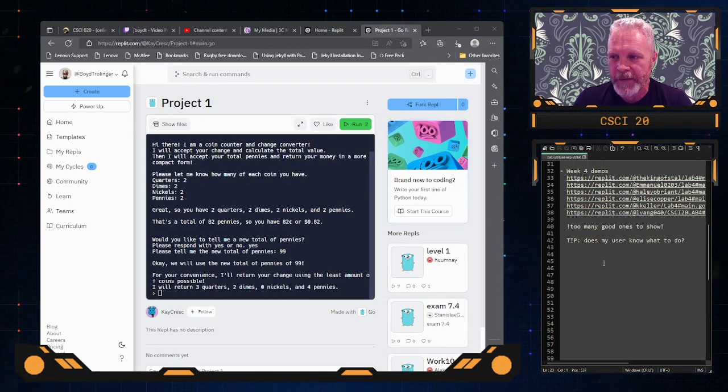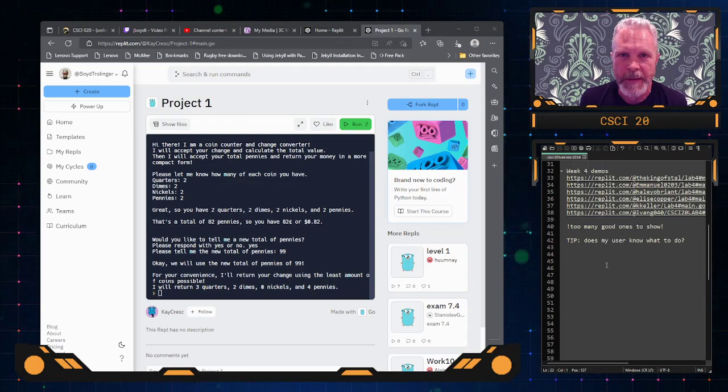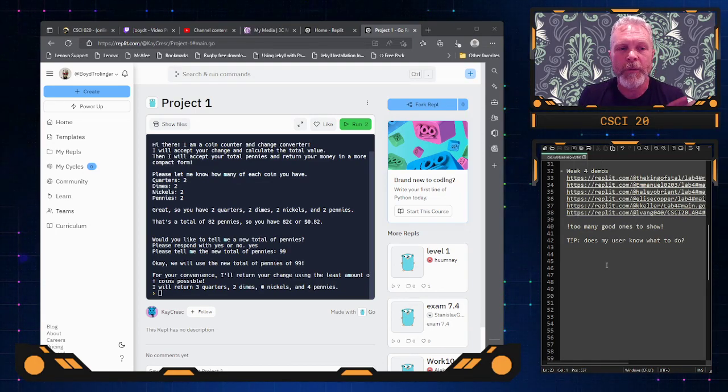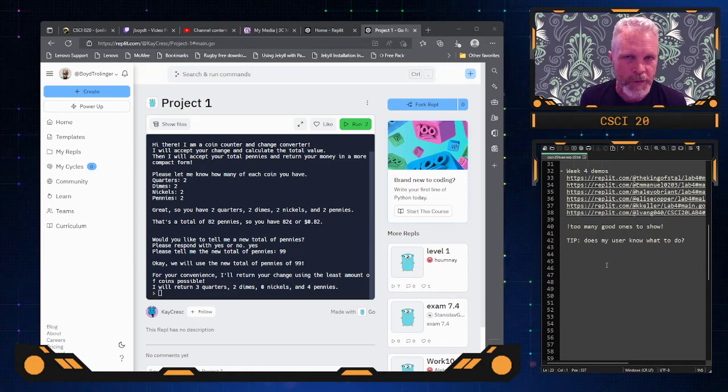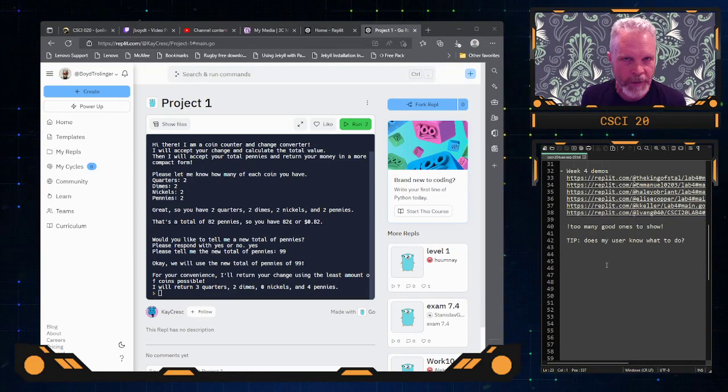Okay, so I have to move the agenda because I have now lab demos from last week. The big problem with the week 4 labs that I had while grading them is that I would run people's programs, and the programs would not give me any instructions on what to do. Please enter 2 integers. Okay, well, I'd enter an integer, press enter, and then the program would crash.